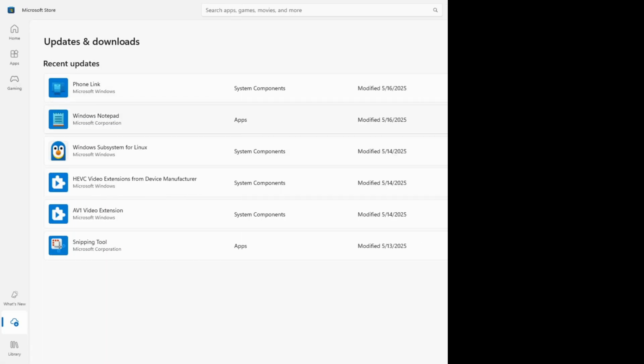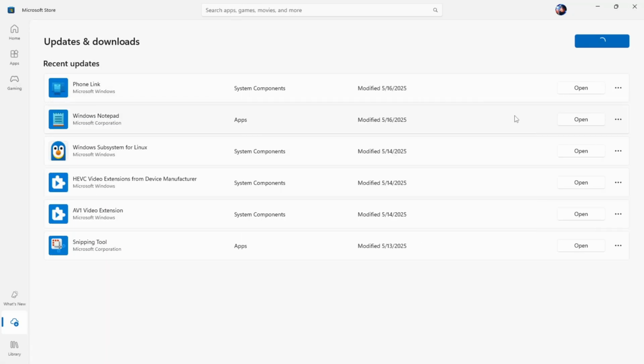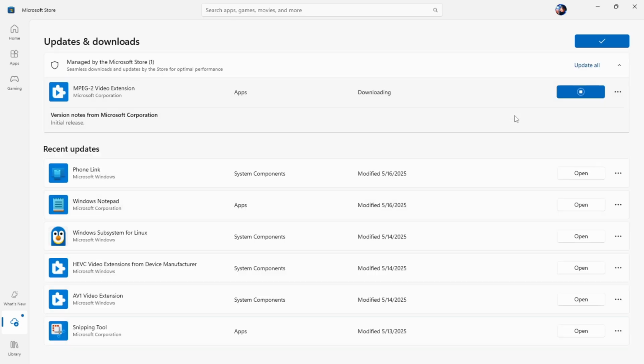Alright, be honest, have you ever opened the Microsoft Store expecting to update all your apps, but it only shows like 3 of them? Maybe Paint and Calculator? Like, thanks, I really needed a Paint update in 2025. Well, don't worry. I've got a fix, and it's actually awesome.